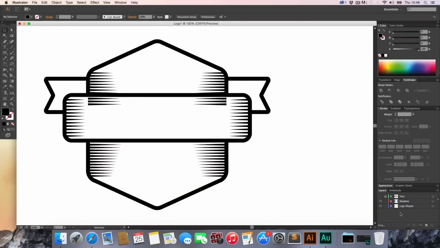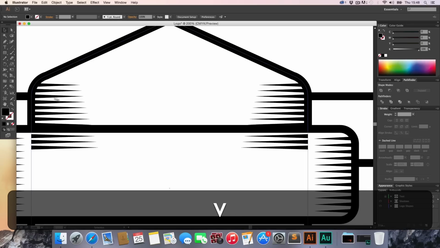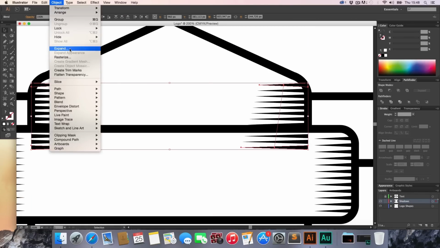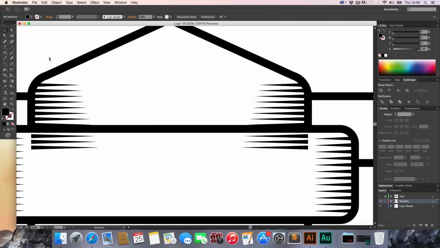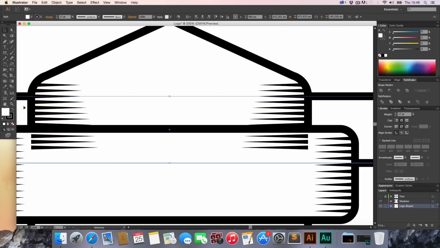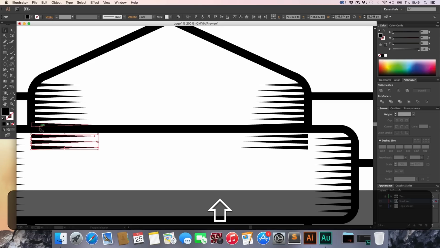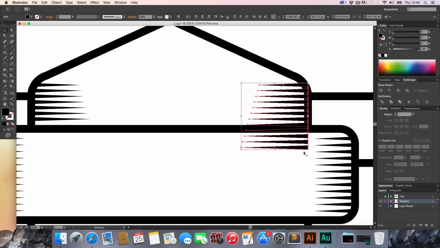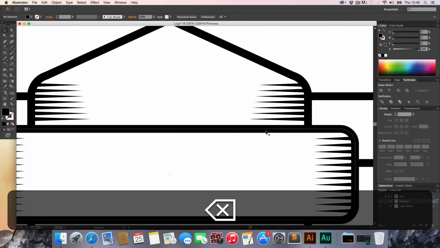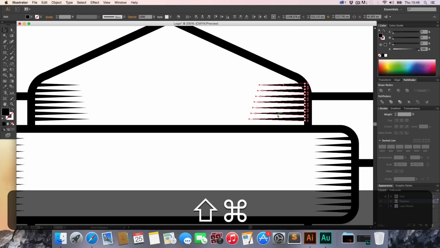There we have our first problem. What we're going to do for this one is, and this also, object, expand. Okay, now it's not editable anymore. Also ungroup them. And we want to get rid of this one, this one, this one, and here's one hidden. And same stuff over here, ungroup. This one, this one, this one, here and there. And let's bring them all down a bit more and group them again, Command G.